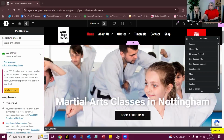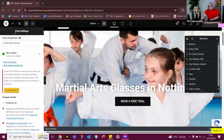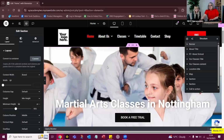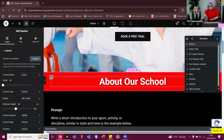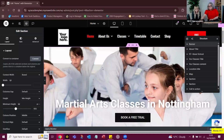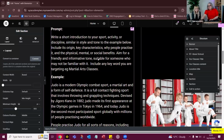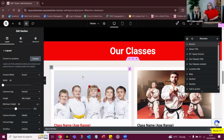Right, so this is our new template for MyMay websites. You can see that it's all in our advanced Elementor editor now, so you can basically edit any of the areas. And as you go down, you can see you've got some boxes and things where I've got pencils. What we've tried to do is give some extra prompts and things. So anybody who's not had a MyMay website with us before is going to see some extra prompts when they actually activate a website to give you some advice on what could go into what areas.